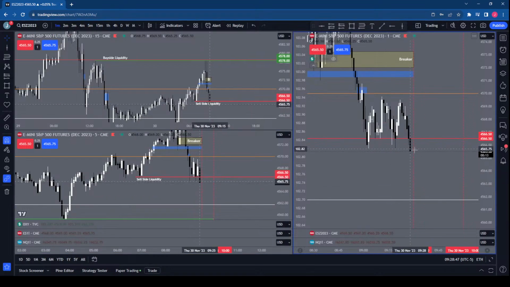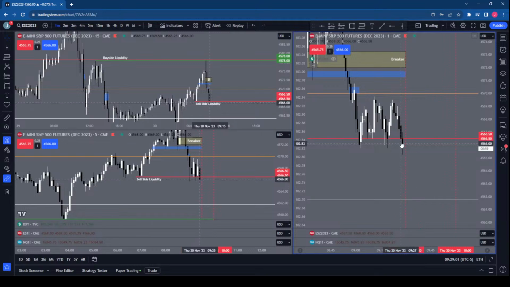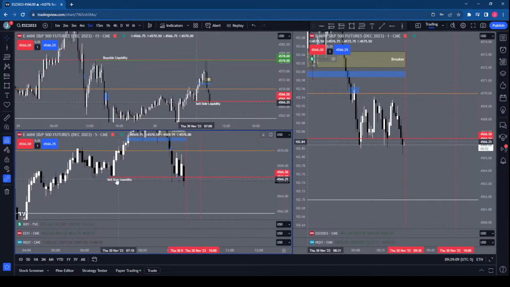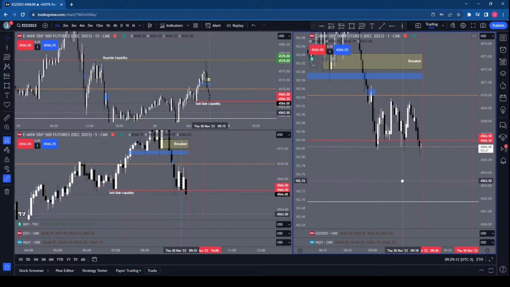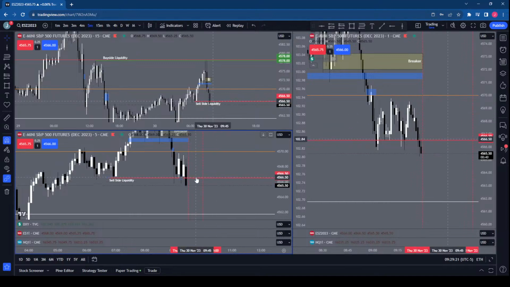So here's an example: say we were to make a fair value gap. I wouldn't want to enter now on the 1-minute because I didn't get the confirmation of the trend on the 5-minute. So it could violate that fair value gap, and what it is, is just this 5-minute candle placing another wick below this low. That's an example of an entry that I wouldn't take because we're not trending on the 5-minute.